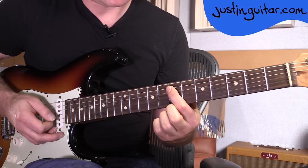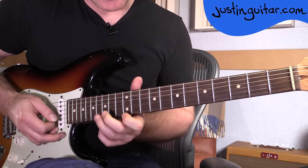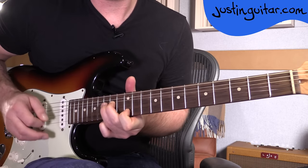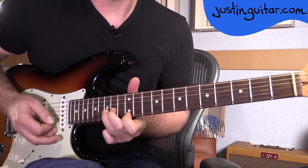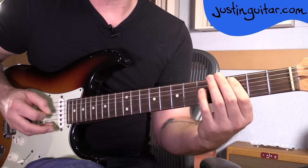Now I'm going to show you the last little lead part as well. That's not in the solo, of course, which is this little bit. You hear it right at the end while Lemmy's moving to a D and then to a C.